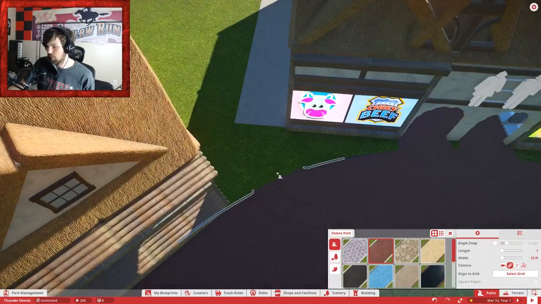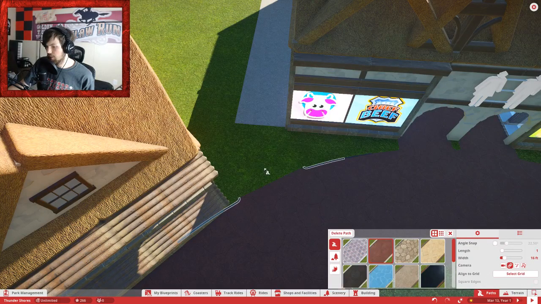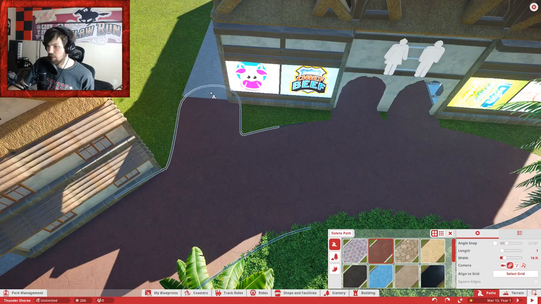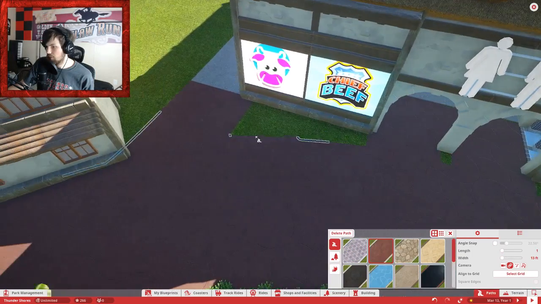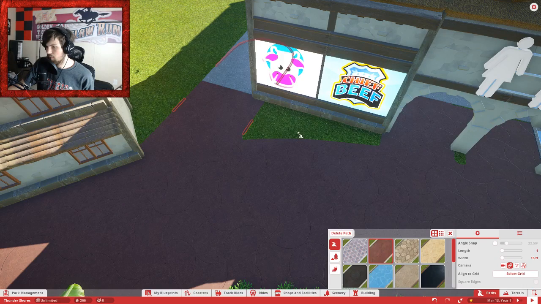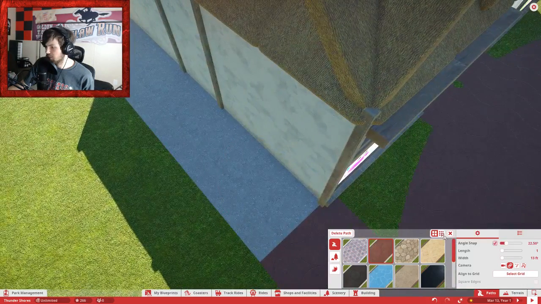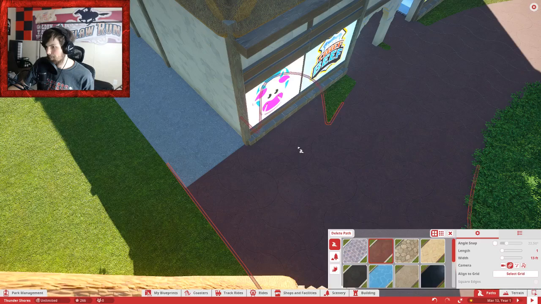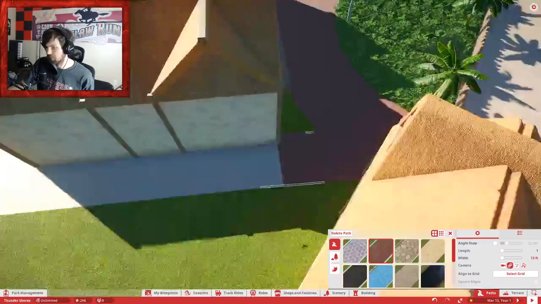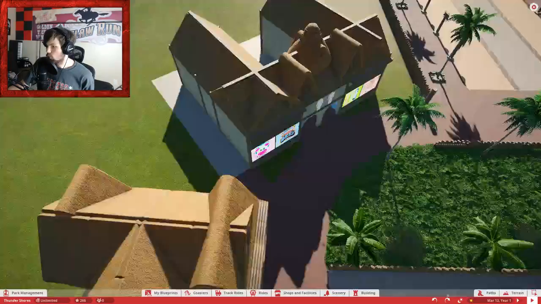So we'll just create a little bit wider than that. Just a little pathway that kind of goes into that. See if I can't line that up just a little bit better. There we go. That was some precise skills right there. See, you can't do that. Oh, well, that's okay. Great.